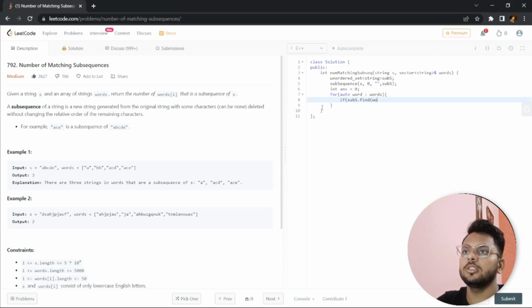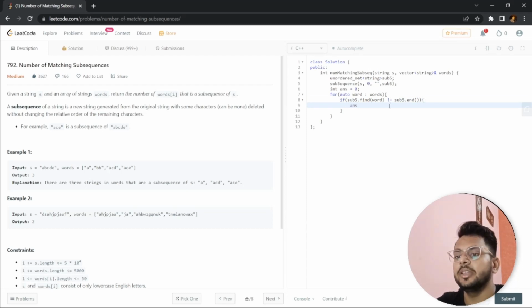If it is present, then it will be not equal to the end iterator. If it is not present, then this find iterator will equal end. So I will mark not equal to end, and if so, I will make my answer plus plus, and finally after that I will return my answer.